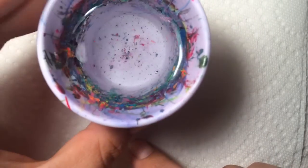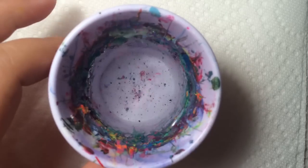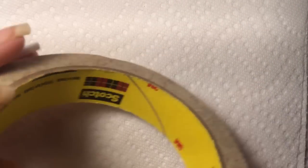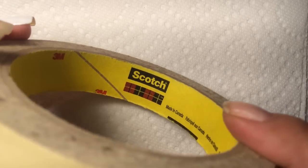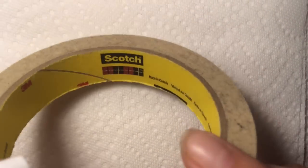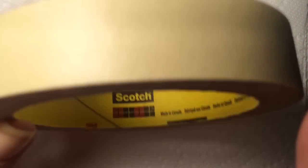So we're going to use this cup right here. This is a harder, solo, little shot glass cup. I think I got it at Kohl's or something. And I've used it a few times too. It's just a little less deep. So you're going to need that. And then lastly, you're going to want to grab yourself some Scotch tape. I use Scotch tape because I feel like it adheres to your nail better than this kind of tape right here, which some people use. And I don't like Vaseline either. I just think this works great.